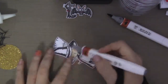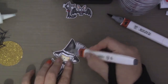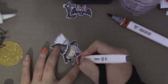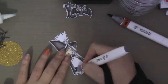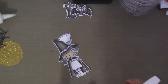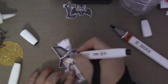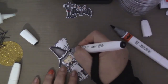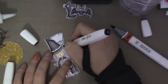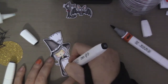So I'm coloring the witch's hat and the cape and her shoes with the same color. Her shoes are a little bit darker, and I do that later on. And now I'm lining it where the shadow is supposed to be with black, because I want those areas to be really dark.